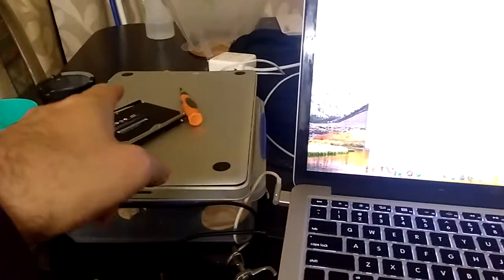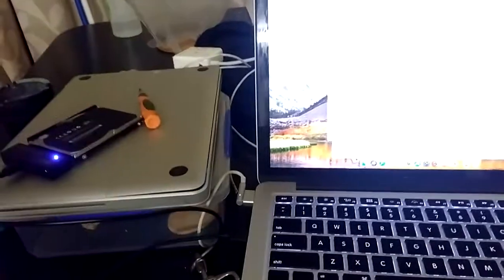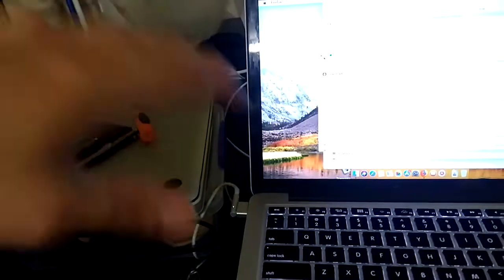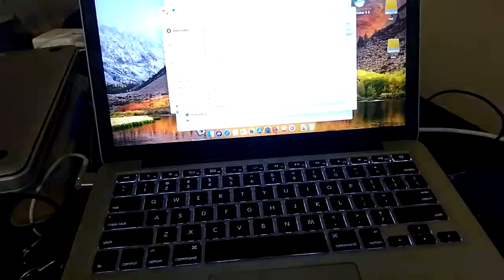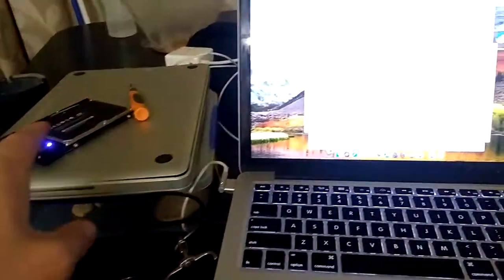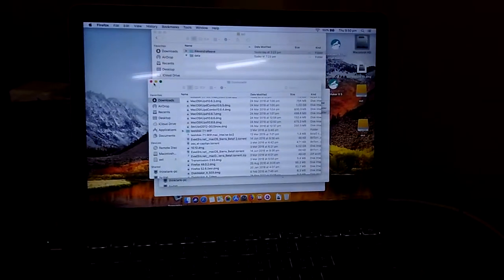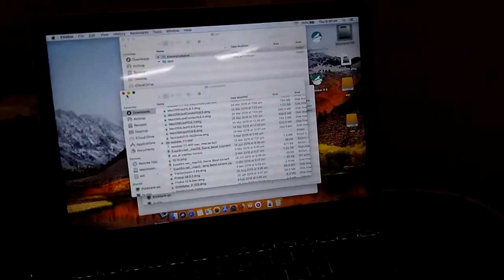Boot off a USB hard disk, any hard disk, as long as it's got the OS on it, or if it doesn't, blank it and then install the OS using the ability that is built into the Mac that you're trying to fix. Once you boot it onto that one, you can then access the drive internally, and off you go. So that's pretty much the trick to it.